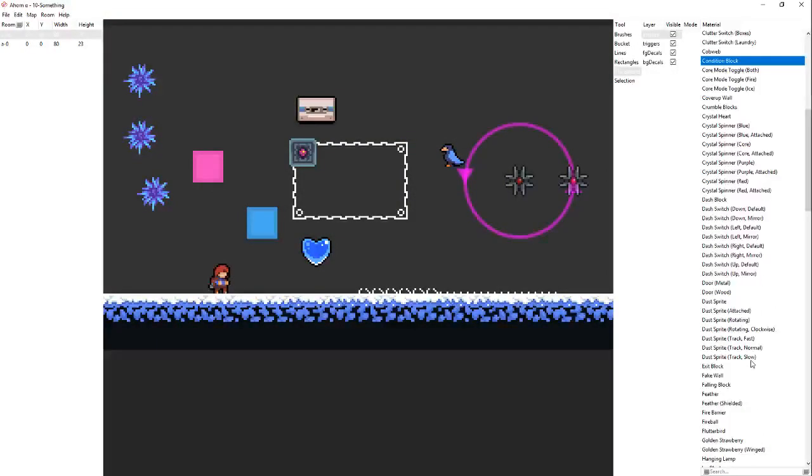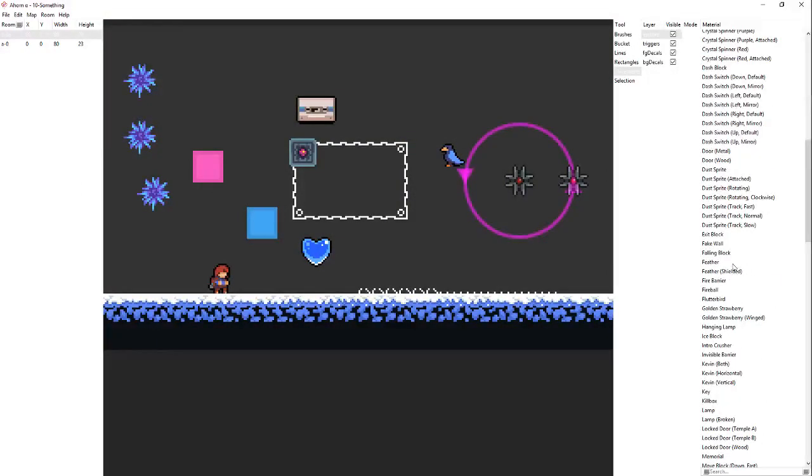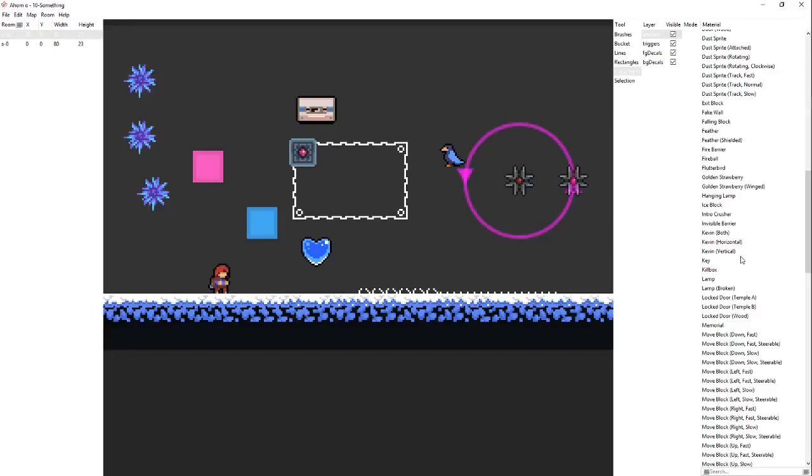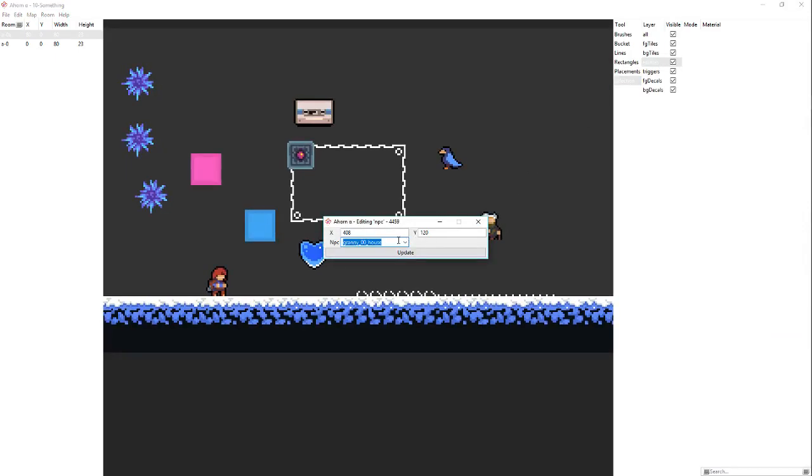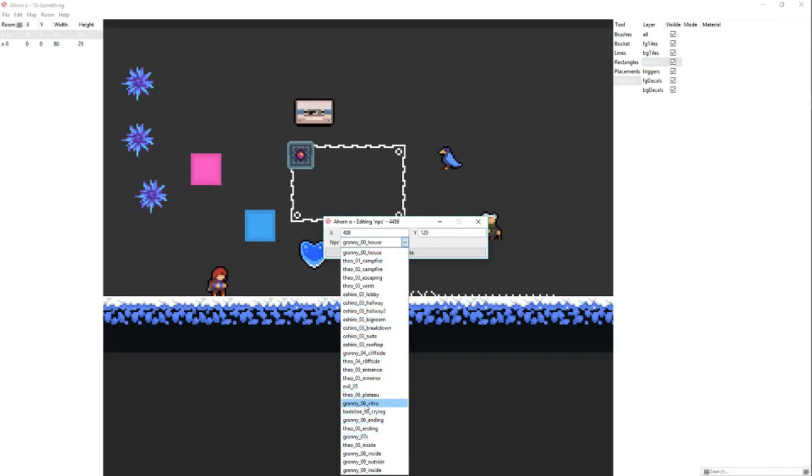So basically, anything else we should go over? I'm trying to look over. Feathers, I think everyone knows how those work. Kill blocks, I don't know how these things work, honestly. NPC, you can switch this to any NPC.